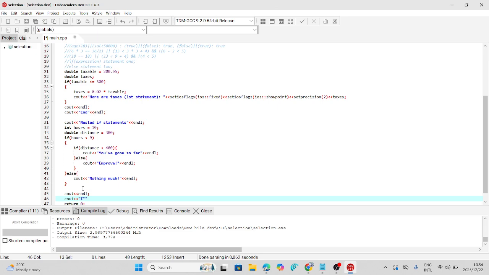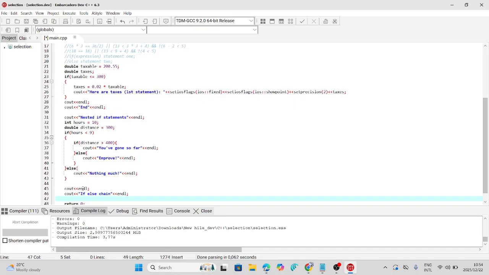The if else chain is just a bunch of if else. I'm just going to show you the syntax. The if else chain is just a bunch of if else statements, a lot of if statements.